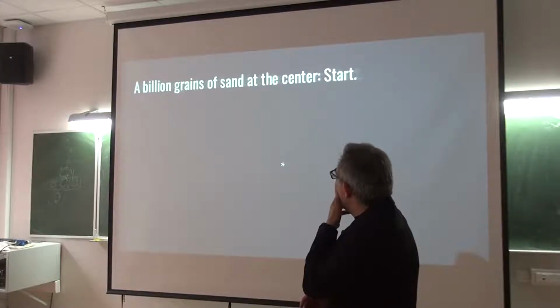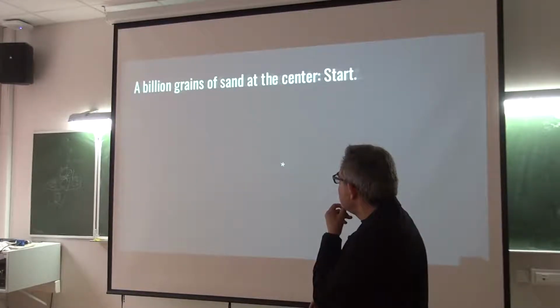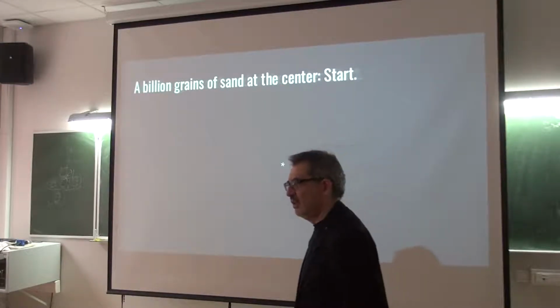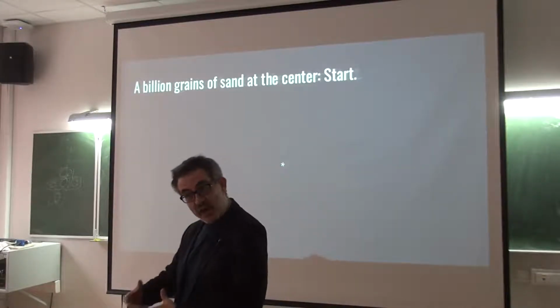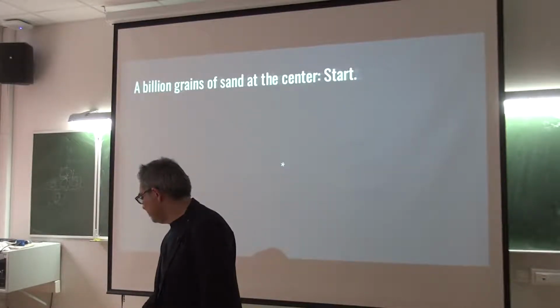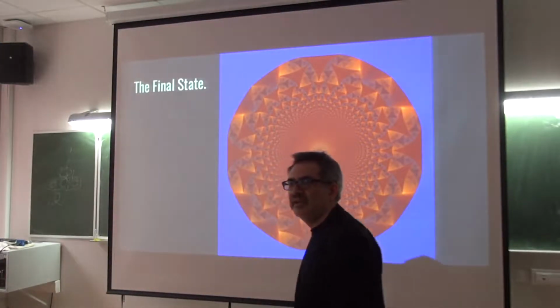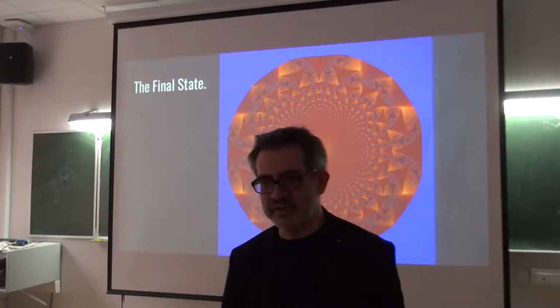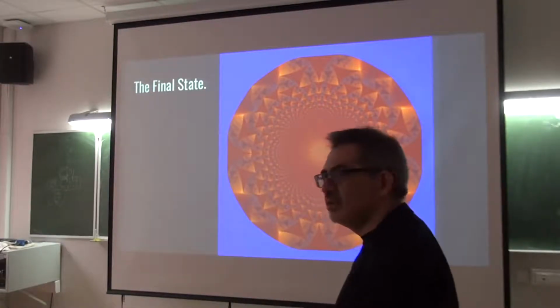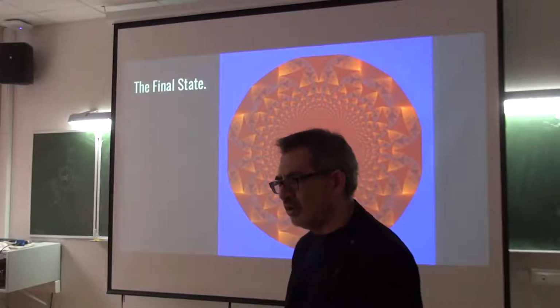So you have 1,000 million grains of sand at the center. And then you do all the topplings. It's a lot of them. It takes a long time, even on a computer, even on a supercomputer with hundreds of processors. And then this is what you get after you do all these topplings.